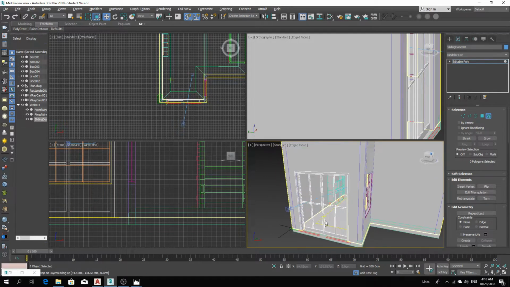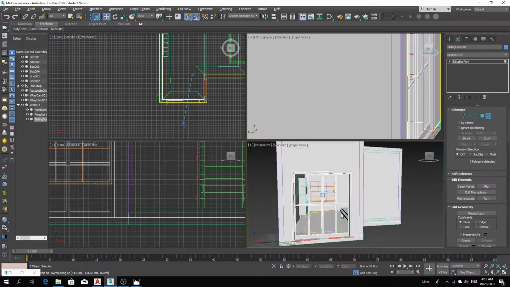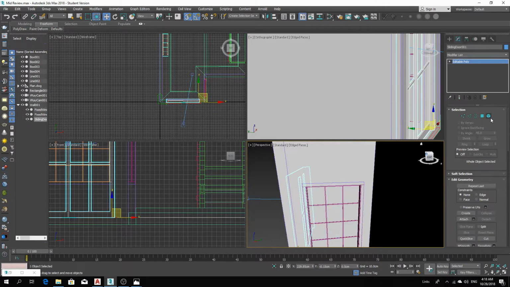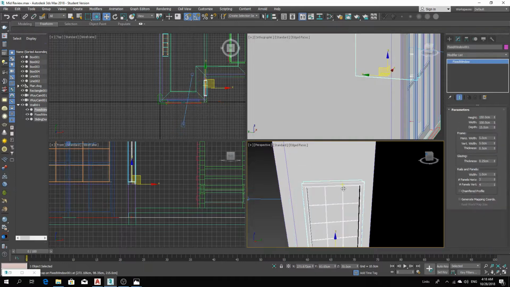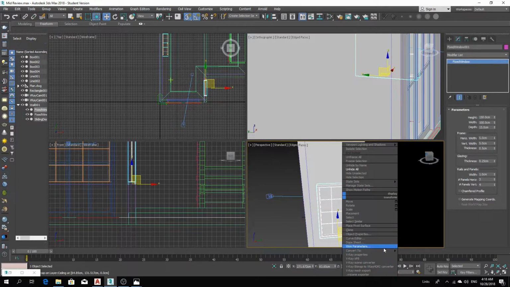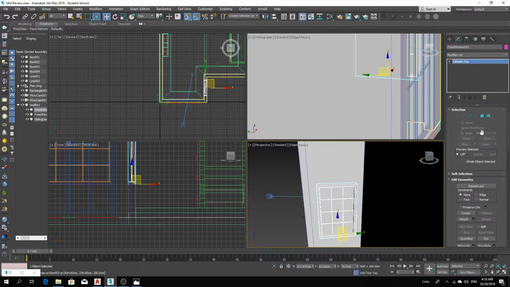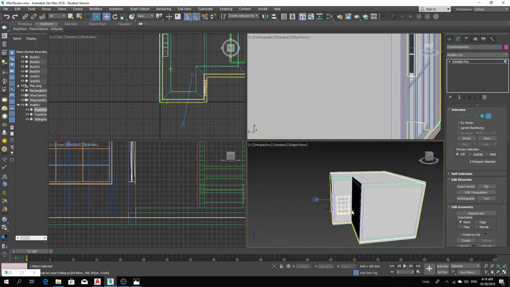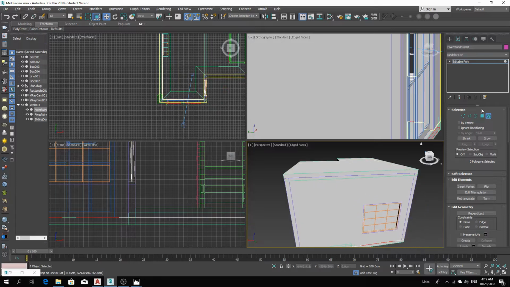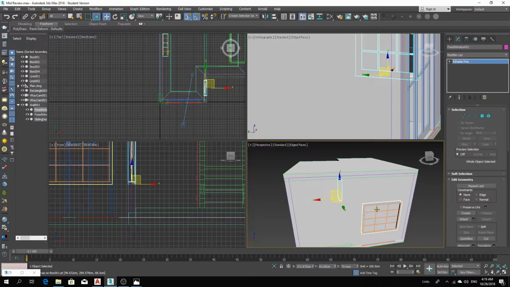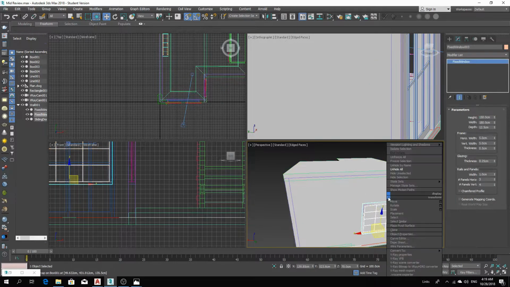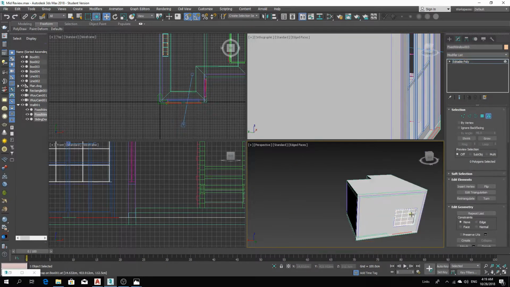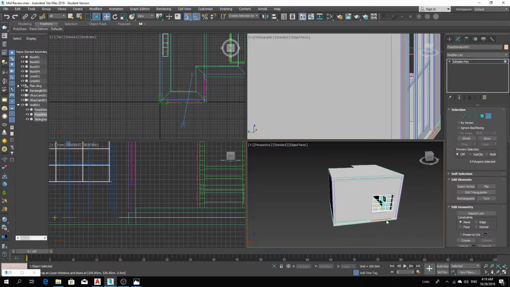So you can see that we can see the inside of the room here. I'm gonna go to the other window, and again say editable poly, take that and delete it. And then same thing for my third window here, poly and delete.